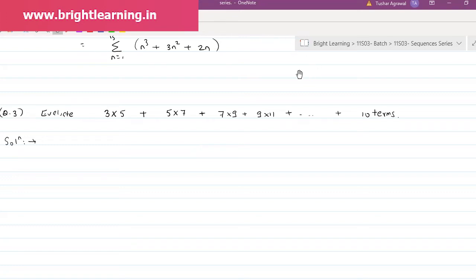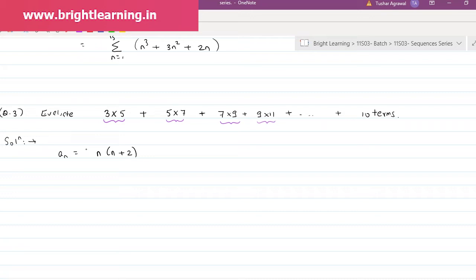Okay, Pujita is answering n into n plus 2. Yes, that was the answer I was expecting, but it's a wrong answer. Now, many students here have the delusion that it is correct. These are all the numbers in each and every term. The numbers which are present differ by 2. So, if they differ by 2, how are two natural numbers that differ by 2 written? They are written as n multiplied by n plus 2. So I can take it to be equal to an.